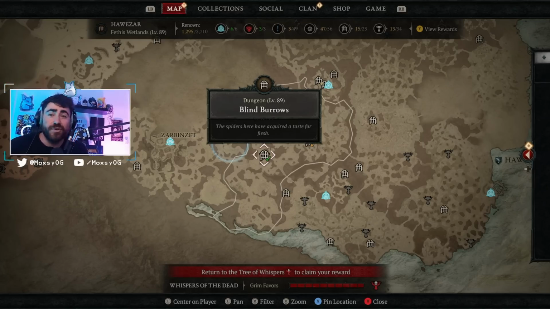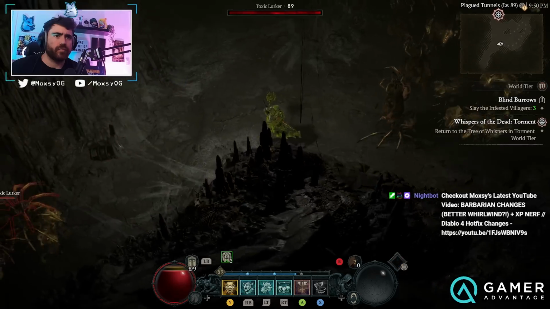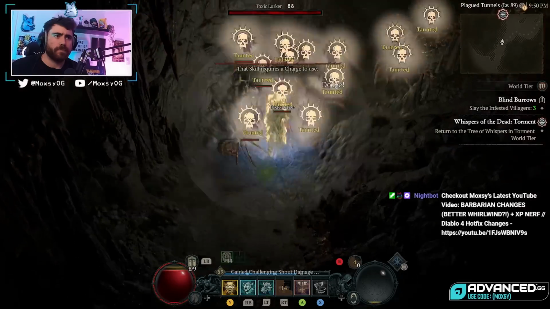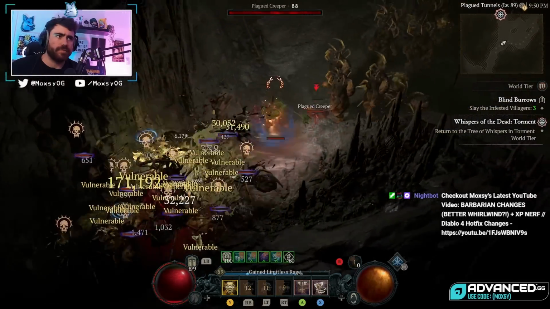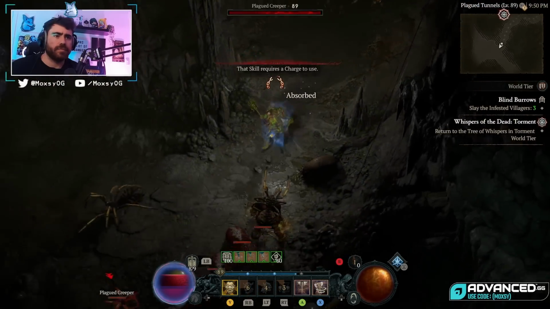Now we get to our number 2 spots, and our number 2 spots are really, really interesting because they're actually located right next to old really good experience farms. So at our number 2 spot, we have Blind Burrows. Now, Blind Burrows is giving 9.3 million experience an hour, and it is located right next to what used to be the best farm, Eridu. Now, Eridu is only giving 7.6 million experience an hour. It is pretty much nerfed. It's quite heavily nerfed. However, it's still a bunch of experience to farm, especially if you're in a group, and it's next to Blind Burrows.